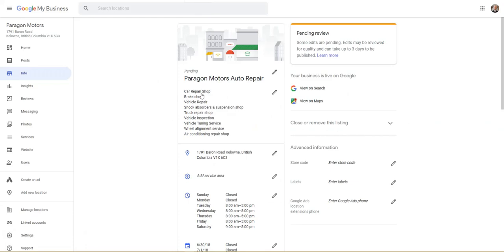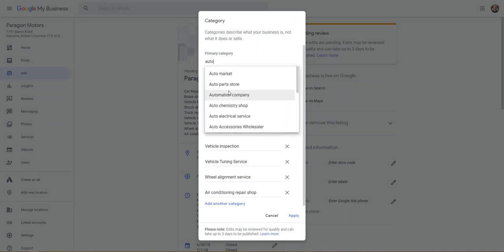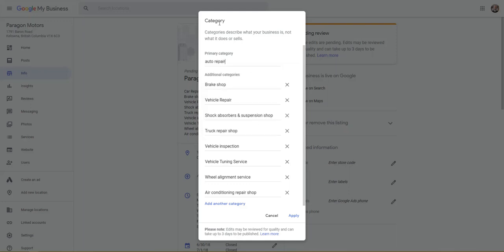Now we're going to get into the categories of this business here. And we want to look at this and go, okay, what makes the most sense for this? And so we have car repair shop is the primary one. What we're going to do is have a look and do some searches and just see if there are some other phrases that make better sense for this business. So we have decided to go with vehicle repair as the primary category for this shop, and then we're going to go ahead and go through this list of additional categories that they are under.